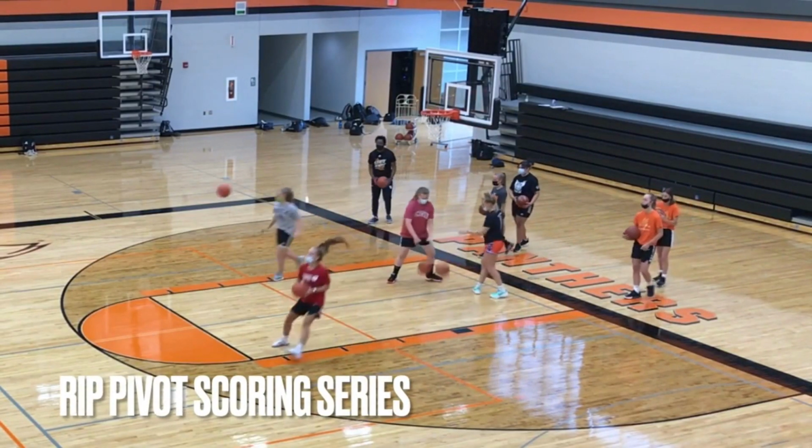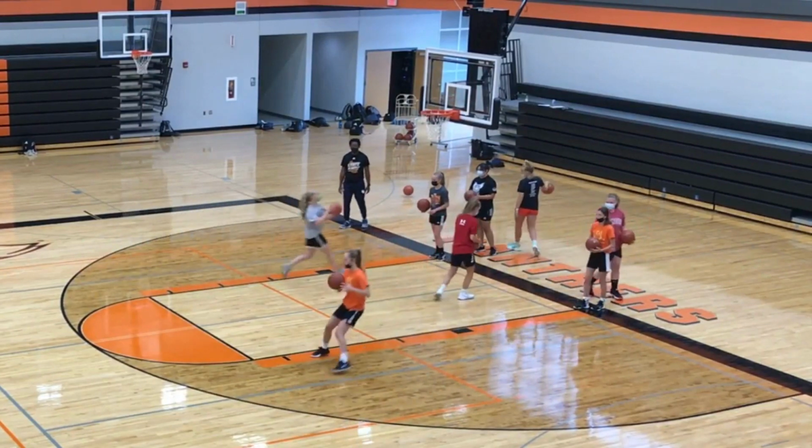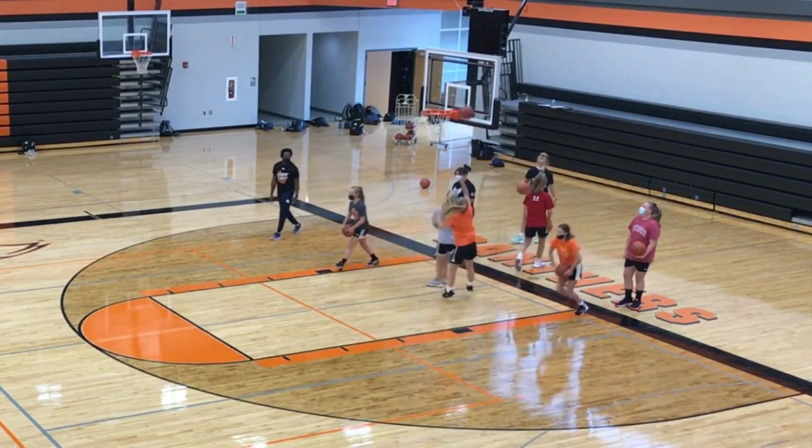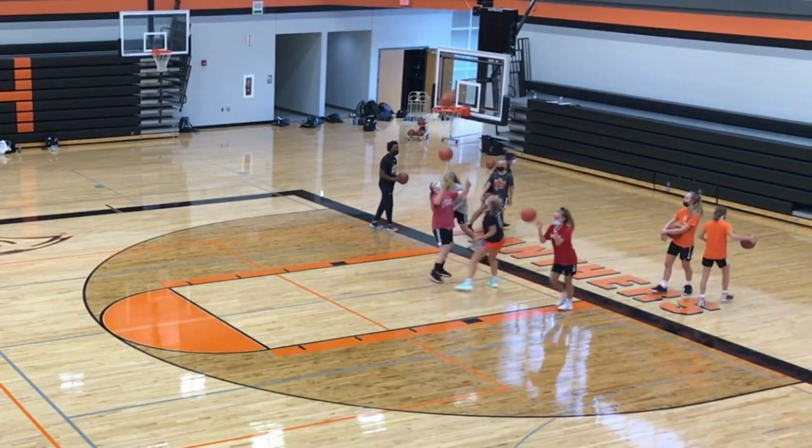Now, the rip pivot scoring series. Players ball toss from the baseline to the elbow and reverse pivot out of trouble, rip and go, and there's multiple ways to finish here.